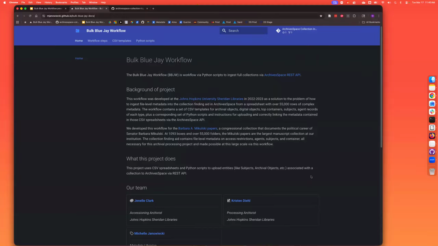Plus, we had a lot of rich information about which staffers contributed to which files. And because a lot of the files were poorly named, like we had hundreds of folders that were just titled notes, we wanted to attach subject metadata to individual files to make them actually usable for researchers, so that they wouldn't be searching through hundreds of boxes for the notes relevant to their particular research question.